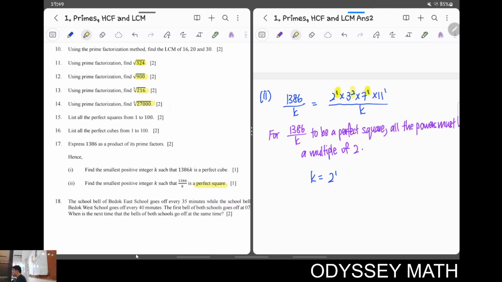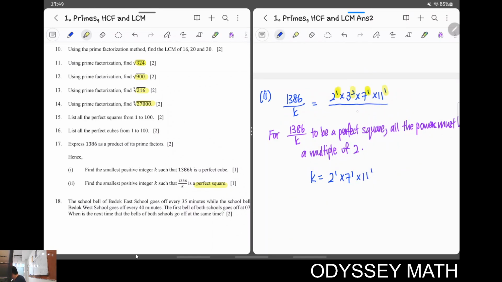So, like just now, we need to remove, right? What's the number below 1 that's a multiple of 2? 0. So we just completely get rid of it. So we put k here times 7 to the power of 1. And then same thing over here, 11 to the power of 1. The power of 1, what is the number below 1 that's a multiple of 2? 0. So we put times 11 to the power of 1 here as well.